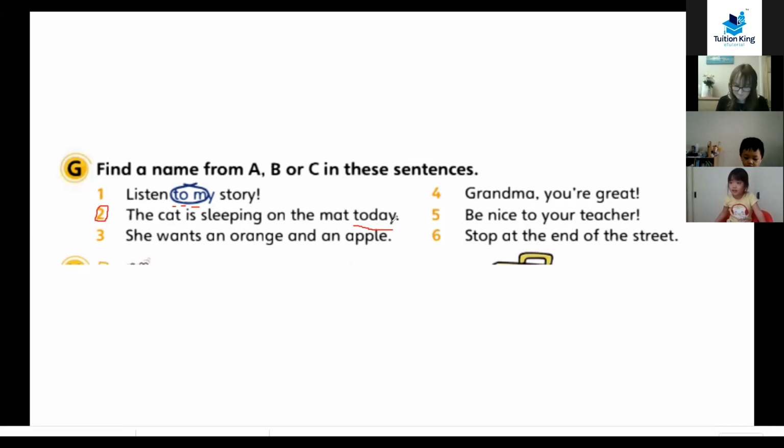I'm not sure I can see it. Oh, maybe I've spotted it. What is it, so? We're looking for a name. Oh, can you see one? So I will start very carefully and look at each letter, see if we can put anything together. You can join words. Sleeping on the mat. Oh, that sounds a bit like one of the names we know, doesn't it? Can you see a name starting with M?